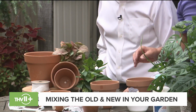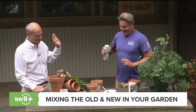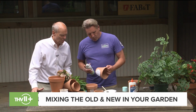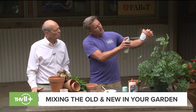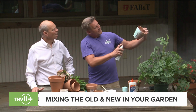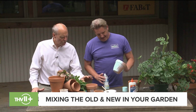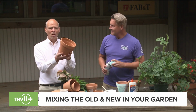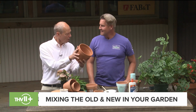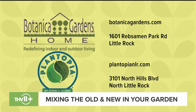And then if you want, you can spray paint your pot. Here we go. I'm not trusting you with this. No. Okay. But anyhow, any color you want. So once it's dry, you can use whatever color you want. Look at you. And look how that changes the whole entire look. Now it doesn't look so like grandma. It looks a little bit more hip and updated. So you've taken a plain old dull terracotta pot. That's right. And added charm to it in a matter of minutes. Yes. And if you buy these new, you can buy them for like $1 at the dollar store. So technically, you could do this whole project for just a couple bucks. Makes a perfect gift.